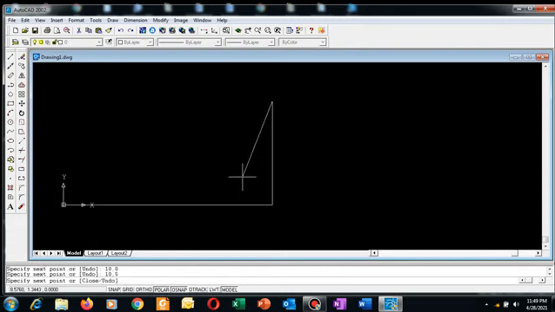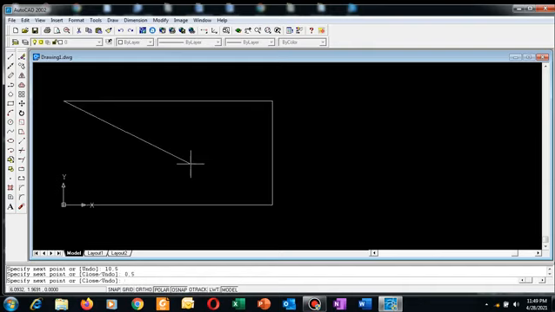So if I want to come this way, this other part here, the x-axis will be 0 and y will be 5. So it's going to be 0, 5. Then for you to join, you come back to 0 0. Okay. Then if you want to terminate the current command, you press enter. So that is a rectangle which is 10 by 5, using now what you call absolute coordinates.